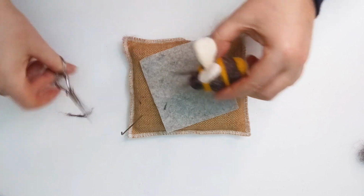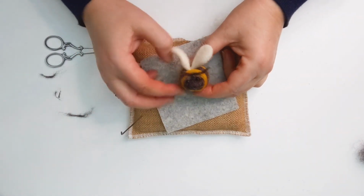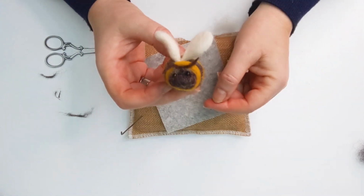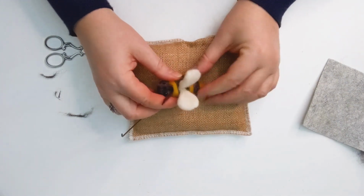We'll just snip those ends off and then twizzle those ends again to mat them together, and there you go. That is your bumblebee finished and ready to turn into a brooch.